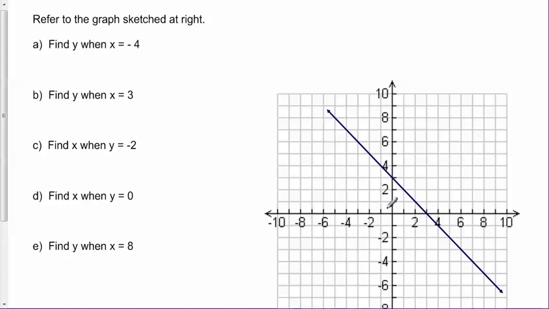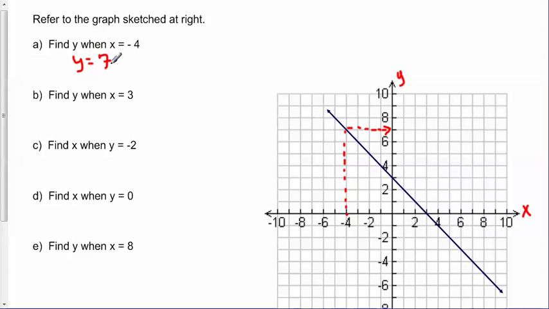So let's see where x is -4. Here's my x-axis. Here's my y-axis. So x is -4 is right here. So what's going to be the y that goes along with it? Well, we're going to come up here and see where that hits the graph. It hits it right there. What's the y value that corresponds to that? It looks like y is right here between 6 and 8, so that must equal 7. So y is going to equal 7 when x is -4.